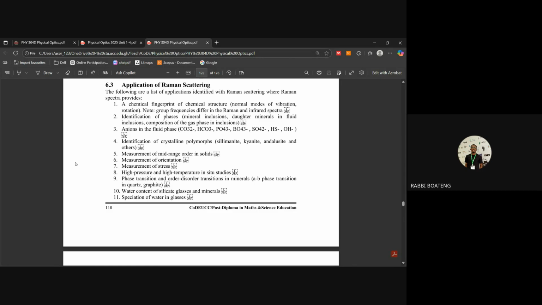In fact, this study has moved on to the process of identification. If you know the fingerprints, and you don't know the material at stake, you can just take the data using Raman scattering, then we can know that this material contains water or benzene or anything. Raman scattering has developed to this stage where we have a Raman system that measures Raman scattering data for us, which is very important. So the applications are tons. And the applications are not only basically on scattering. My work in UCC here, I'm doing fluorescence studies, and we have something we call autofluorescence. That too has tons of applications. We can also find the chemical fingerprint of materials using fluorescence.